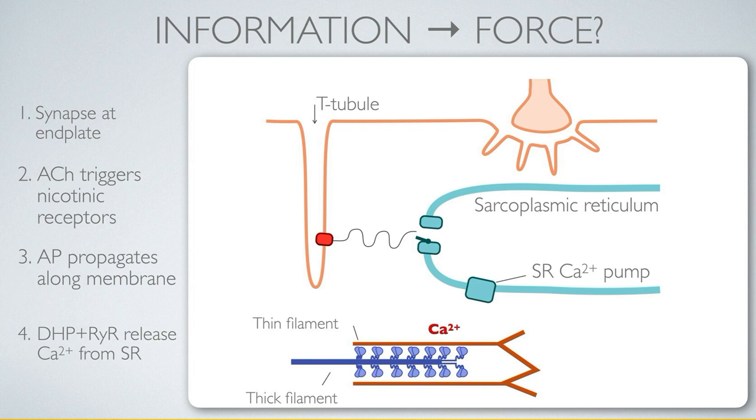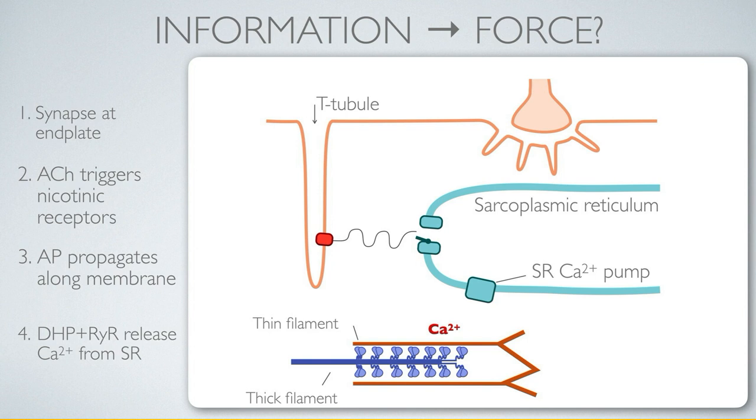Now we're going to talk about how the calcium activates the thick and thin filaments to generate contraction. And in that respect, it's kind of reminiscent of a presynaptic axon, in that the calcium in that case was activating motor proteins to drive the release of neurotransmitter that were packaged in vesicles. Here we have motor proteins that are activated by calcium again in the interior of a skeletal muscle cell. We'll get into those details in a moment.